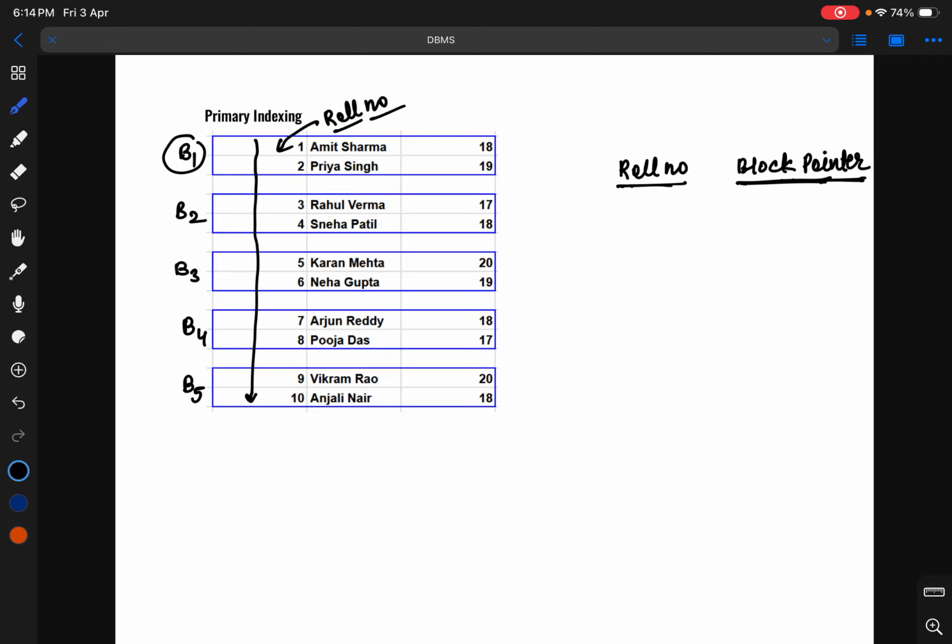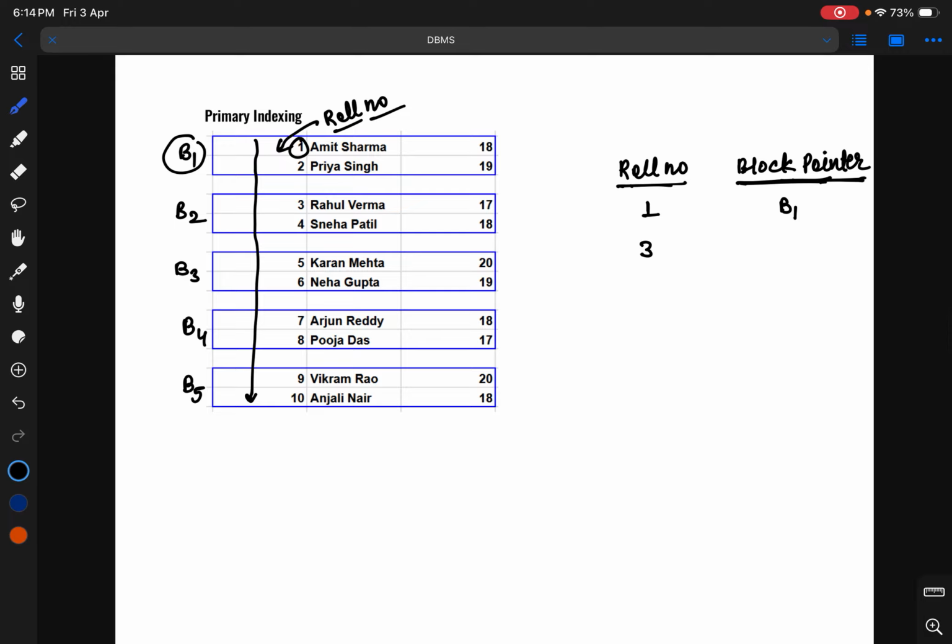We will create one index entry for each disk block. Roll number 1 is stored at block B1. So in primary indexing, we create an index entry for each disk block. Now since we have done it for B1, we'll do it for B2.